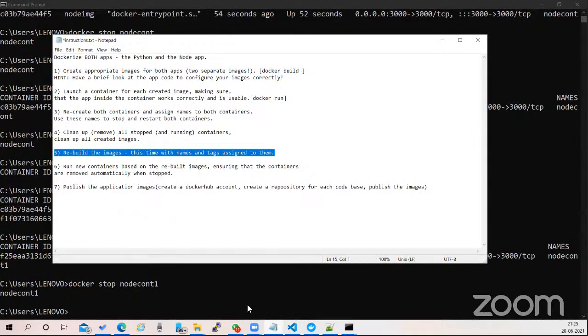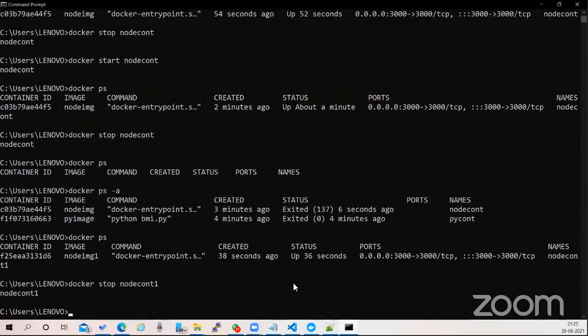So what we will try to do is, see, this container stays. If I now want to reuse the container name, I will not be able to. I am just compelled to use node cont one and node cont just to issue a new container or run a new container.